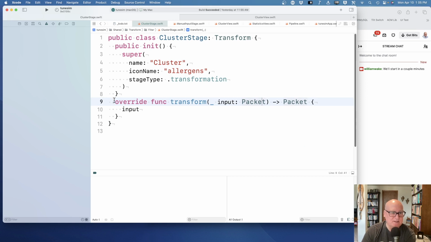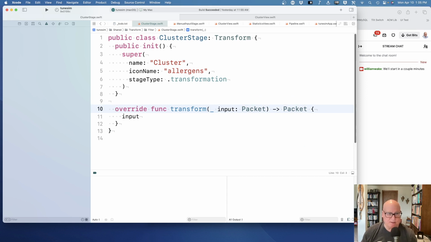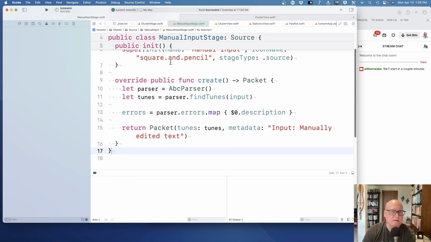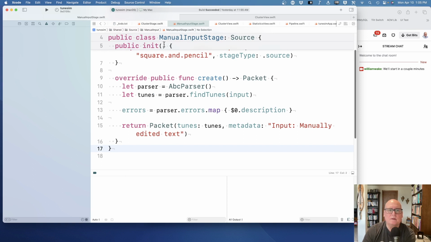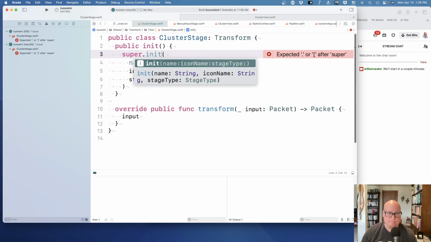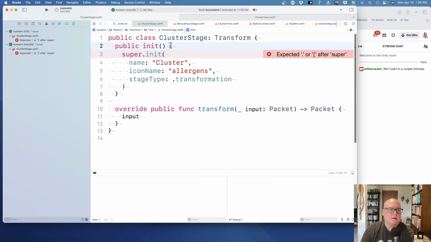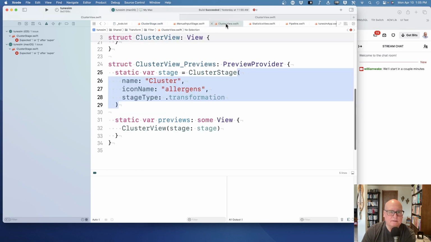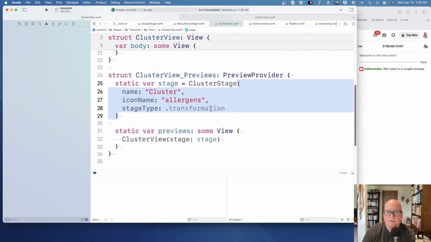Okay, and then also this I think should be public. Override public. Okay, I can do that order just for consistency. Oh, I need to say super.init. Okay, and then I think this thing should be complaining now.